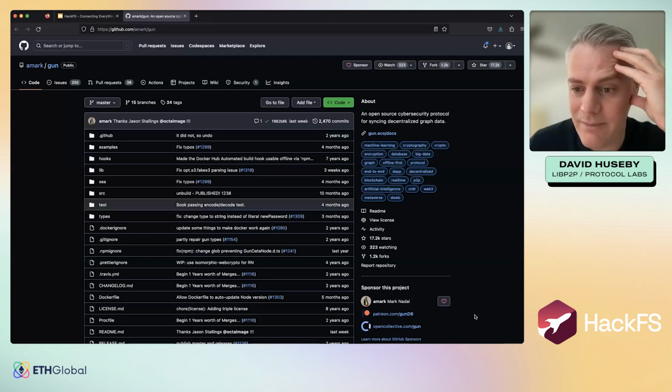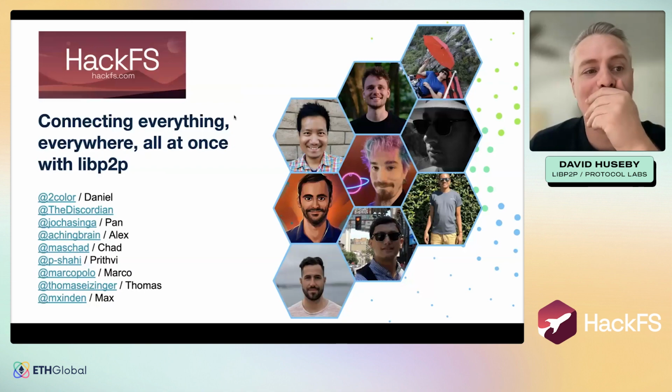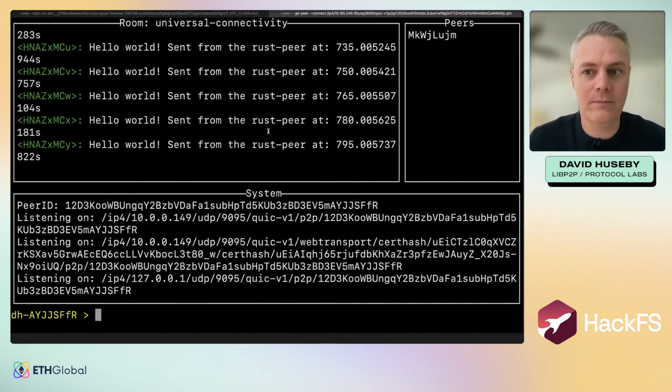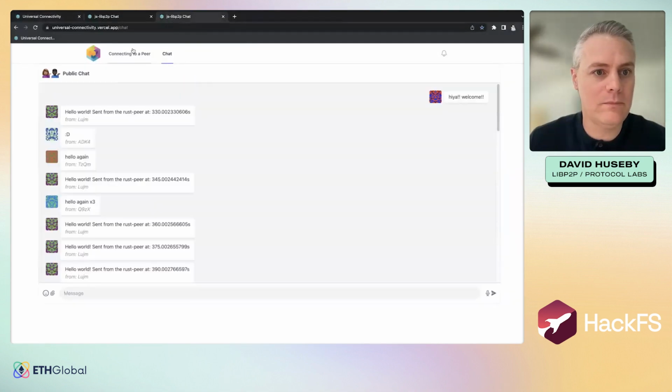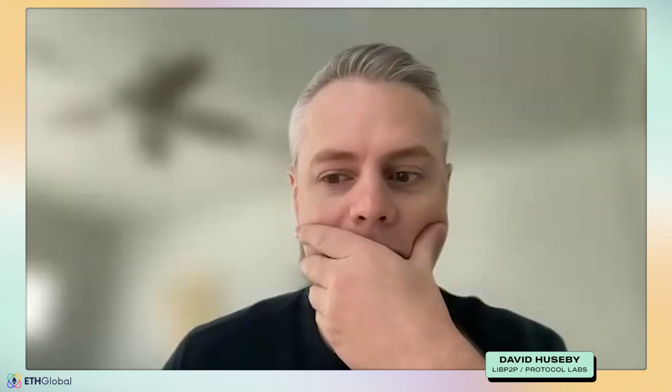Right. libp2p has language agnostic support in multiple implementation languages, and basically helps you get the networking part of your application up and running. What the universal connectivity app that Dave just showed us is trying to demonstrate is that across languages like Rust, Go and JavaScript, we have a wide variety of support for different transport protocols, be they your bread and butter transport protocols like TCP and QUIC, or the browser-based transport protocols that allow you to achieve connectivity from the browser to the server using WebRTC or WebTransport, or even WebSocket that's been around for so long. Ultimately, we want to enable you to build a class of applications that, whether browser-based or running just on a server or a laptop, libp2p can help bridge the networking part of the problem for you.